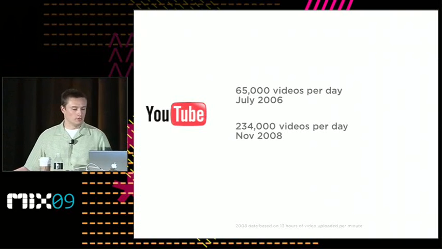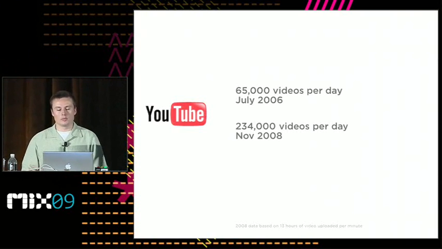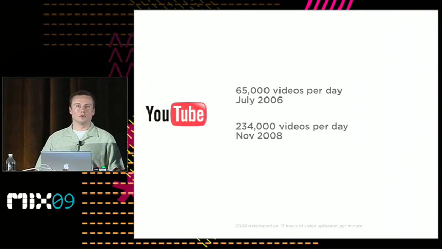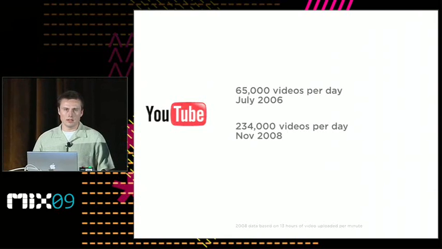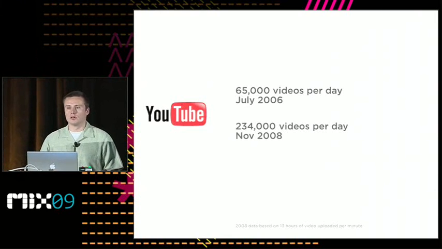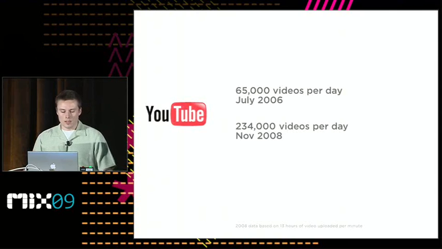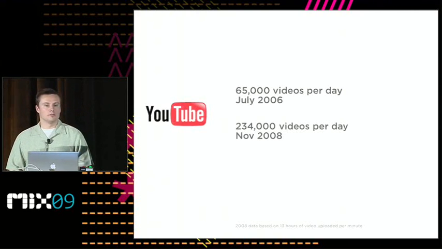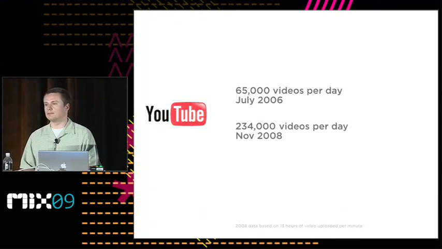If you look at, in 2006, there were 65,000 videos per day coming through into YouTube. In November of 2008, it was at 234,000. The latest data I've seen is that there's 1 billion video views a day happening on YouTube. And a huge amount of those videos actually came to YouTube through the form, right? There's all these API and different services and things like that, but an awful lot of activity, an awful lot of the value of when they sold this company to Google for 1.6 billion or whatever it was, was built off of web forms.